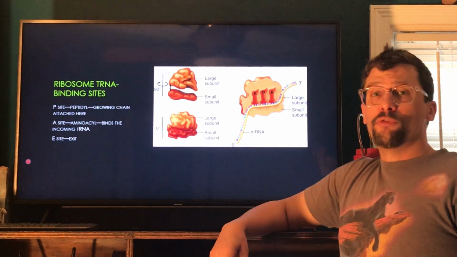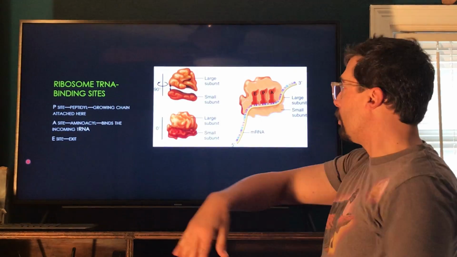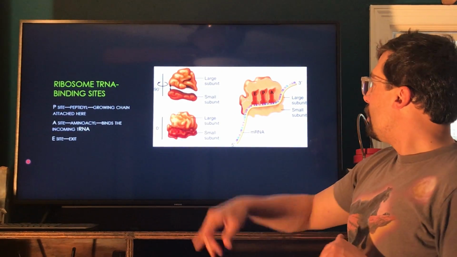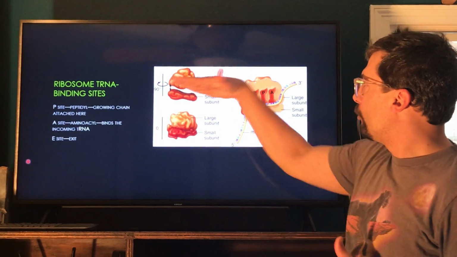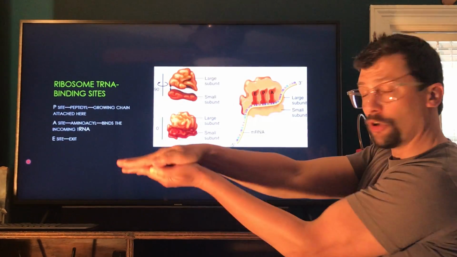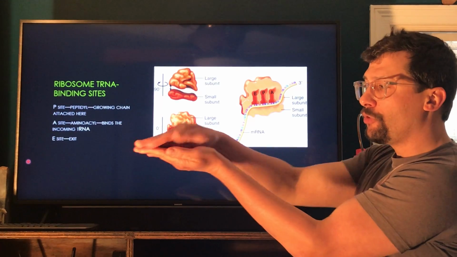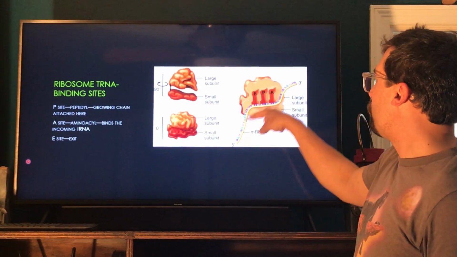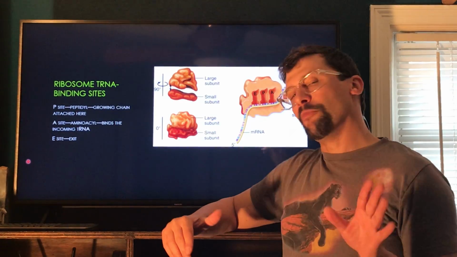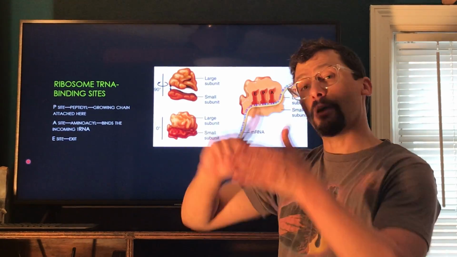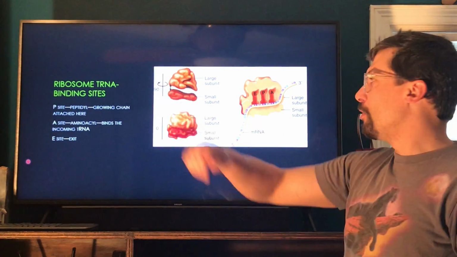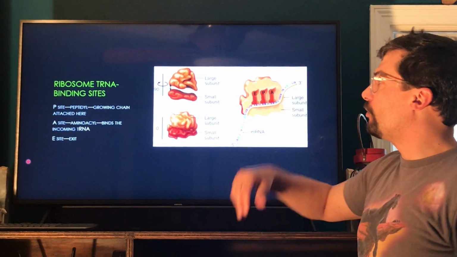Ribosomes, well, they consist of two pieces. It's kind of like a clamping unit. So we've got a large unit and a small unit, and as the mRNA comes over, it's going to fit in between these two units that are going to clamp down. And that's going to allow an area where we can feed this piece of mRNA through. Now, I know you guys might think this is a little old, but typewriters used to have ribbons that would feed through. So we're going to feed this thing through there, kind of like a ribbon through a typewriter, and we're going to read all these codons.